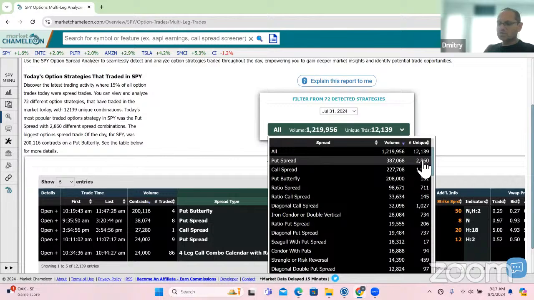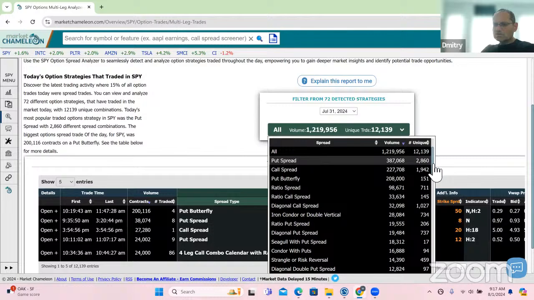387,000 different option contracts. So if you're trading put spreads, or if you're interested in put spreads, you could see that there's lots of trading going on in SPY regarding put spreads. And we could go analyze them and see if there's a particular one that you may be interested in. And you could analyze it, and then you could even get insights on where it's trading, what type of volatilities, and where it's trading relative to the bids and offers and so forth.